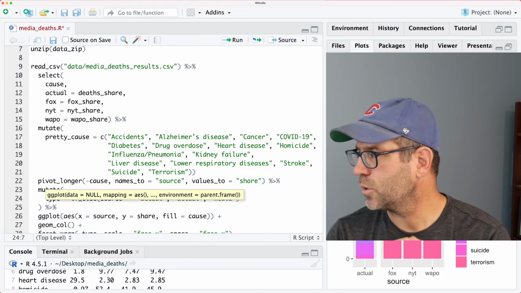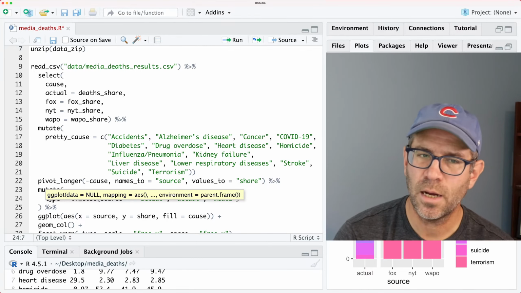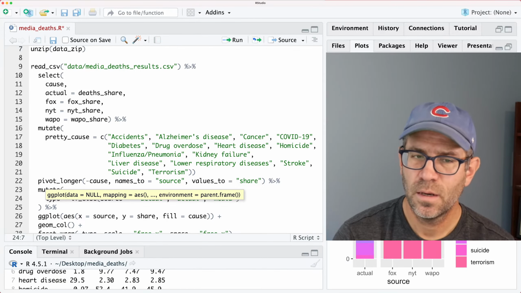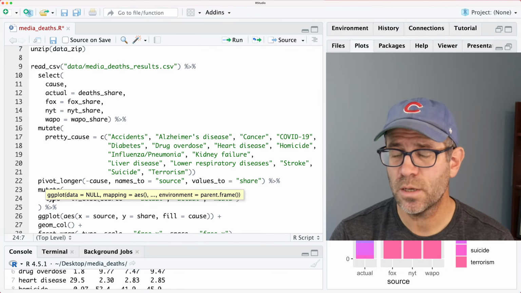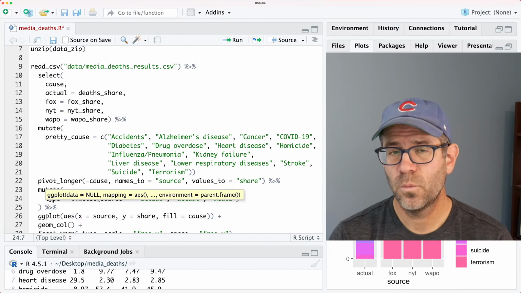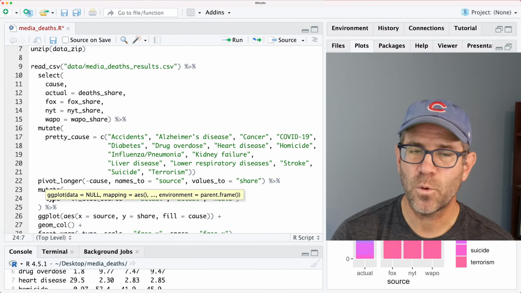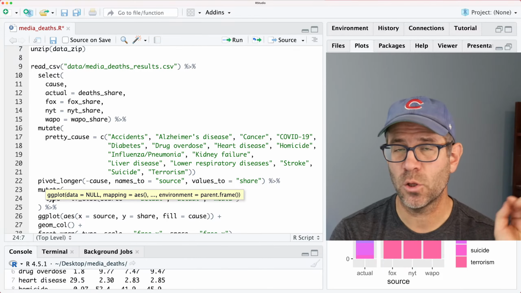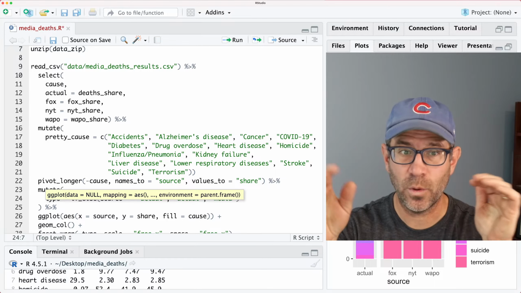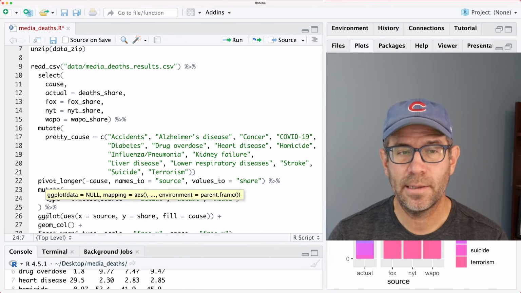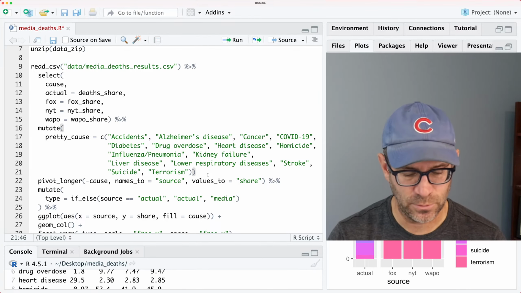Let's see. Could you also make a lookup table and use rename? So rename works on the columns, the column names. And so recode could work, right? Recode would be perhaps a safer way to do it, where if I had lowercase a accidents equals uppercase a accidents, then that would actually work after pivot longer. So there's all sorts of ways to do things.